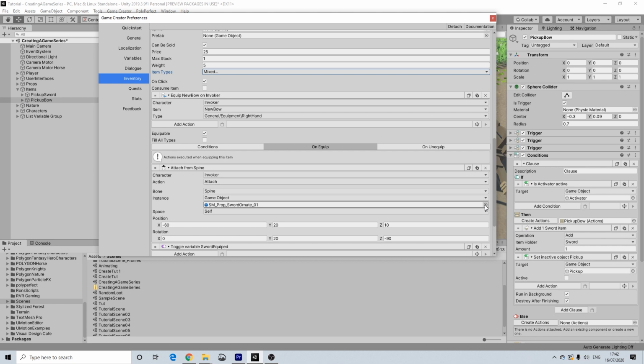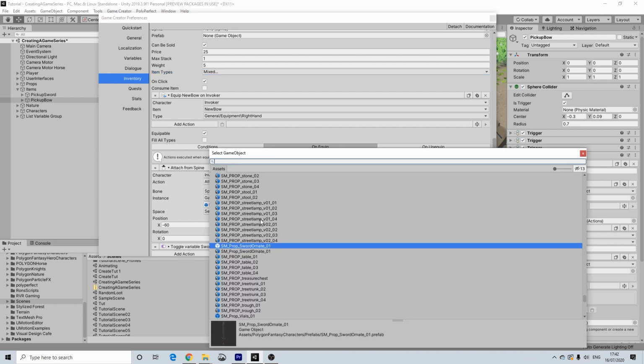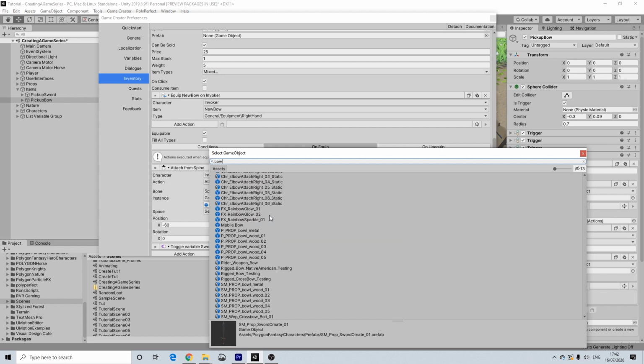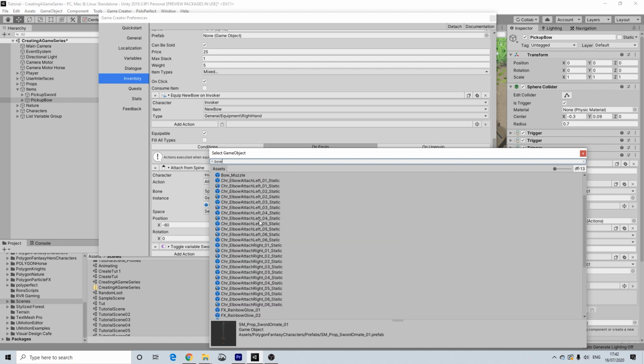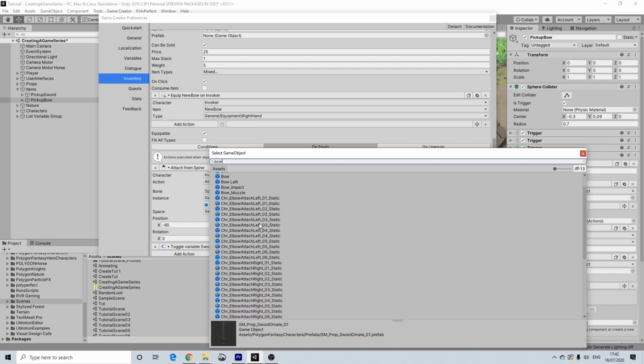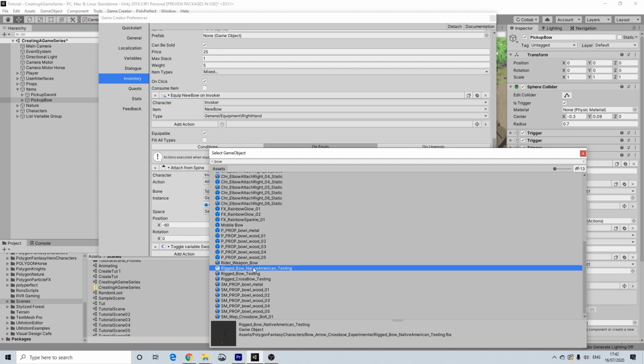Now I've added a link in the description where you can download a free Synty Polygon bow asset that is on their website, and that's the one we're going to pick up. So not really sure how it's called again, bow. There we go. So the rigged bow Native American testing.